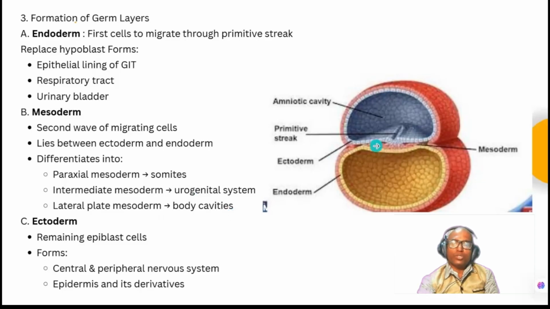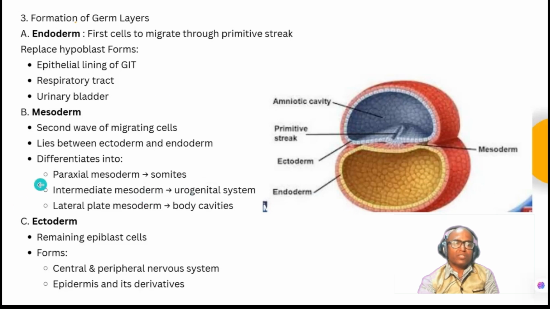Okay, so this mesoderm will have three parts: the paraxial part, the intermediate part, and the lateral part. The lateral part will also get split into two: the somatopleuric and the splanchnopleuric. This somatopleuric and splanchnopleuric is different from what we have seen in the extraembryonic mesoderm, so do not get confused. Now we are talking about the intraembryonic mesoderm. Initially we have seen the extraembryonic mesoderm, which was different. Now this is the intraembryonic mesoderm, and it will have three parts: the paraxial part, the intermediate part, and the lateral part.